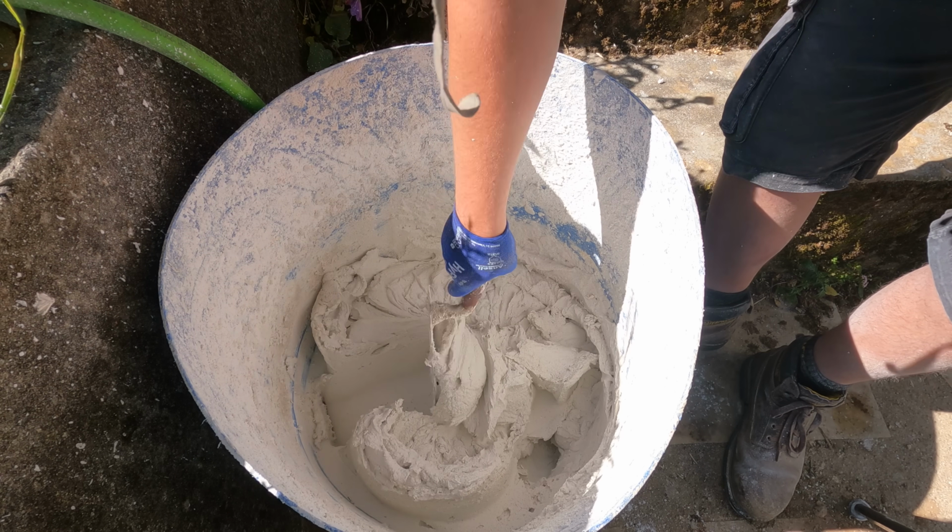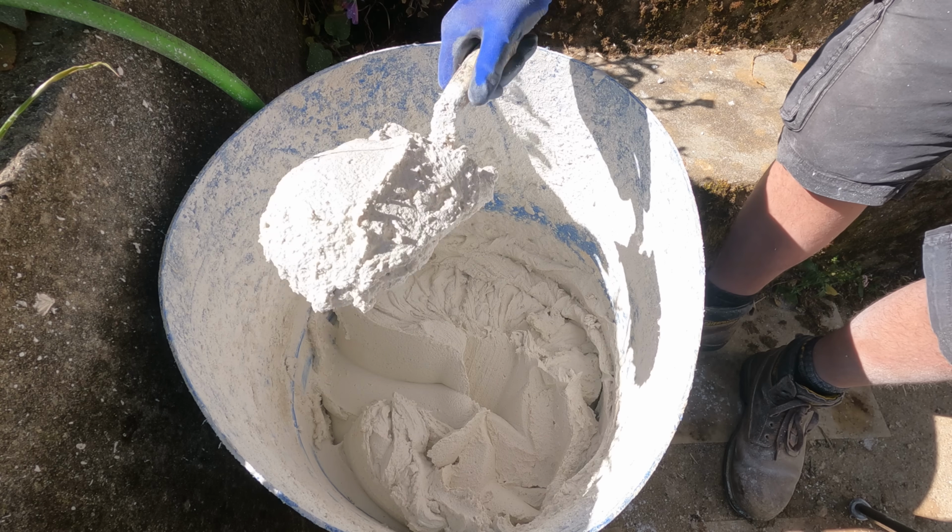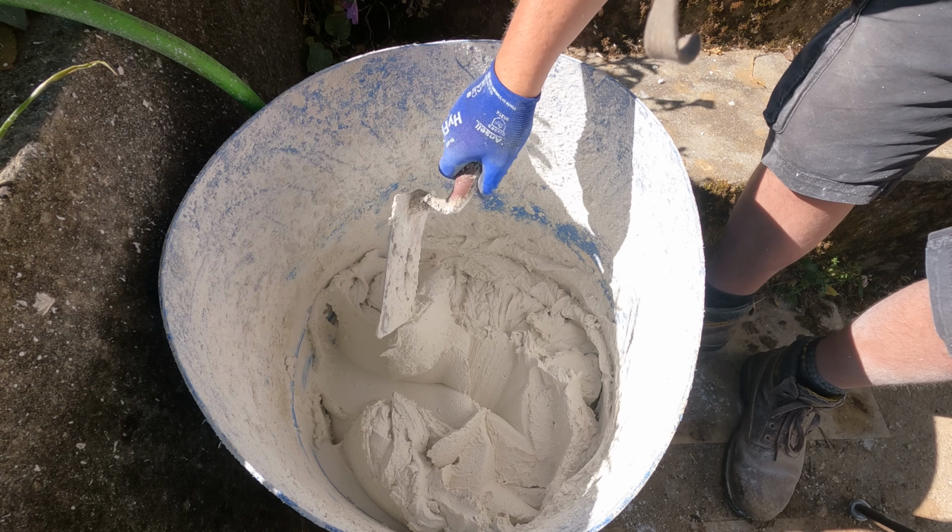Hello, welcome back. It's a new day and it's time for a new mix, and this time it's for our top coat. So this is just lime and the fine sand, the same fine sand that I used yesterday. The ratio that I've been using is 2 buckets of hydrated lime to 1 bucket of sand. When that hydrated lime has water added to it, it kind of reduces in volume a little bit, but it makes a nice, really thick, rich, creamy paste. And so that gives me my pretty much 1-to-1 ratio of sand to lime putty.